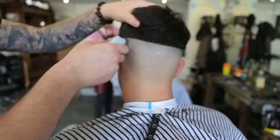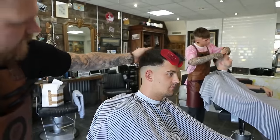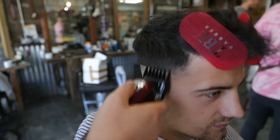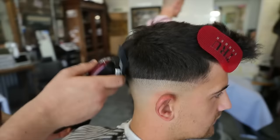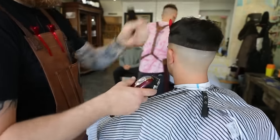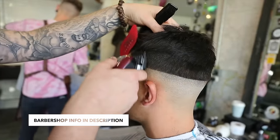Okay, so we have worked out to a zero. That is faded. Looks smooth. Okay, so now we're going to grab a number two with a guard, and we're going to take out about an inch and three quarters above that line, all the way around the head. Right, so we've got a number one now, and the number one is closed as well. And we're going to put in a second guideline at around an inch.